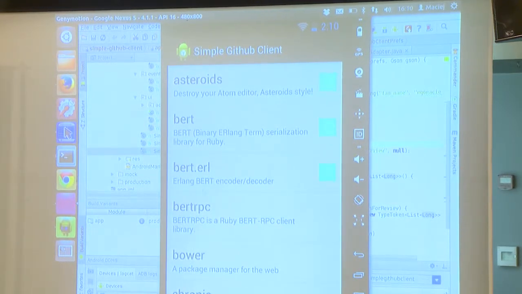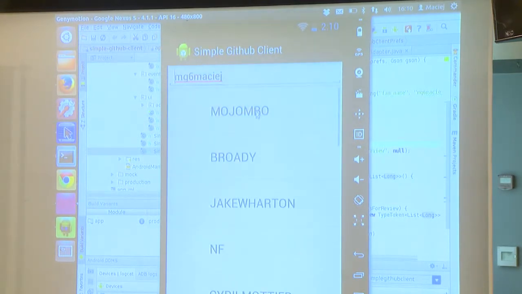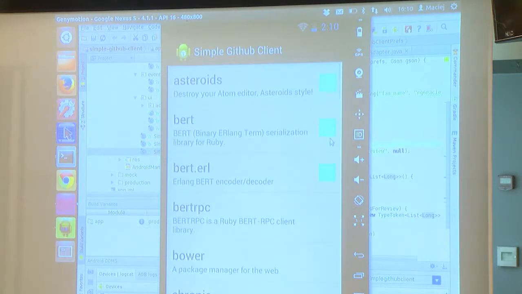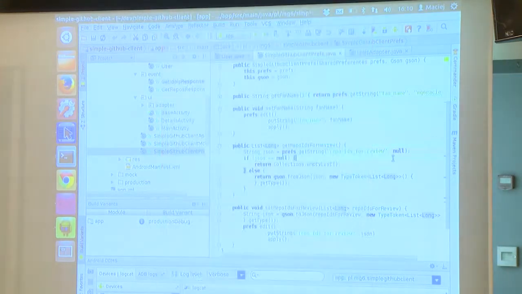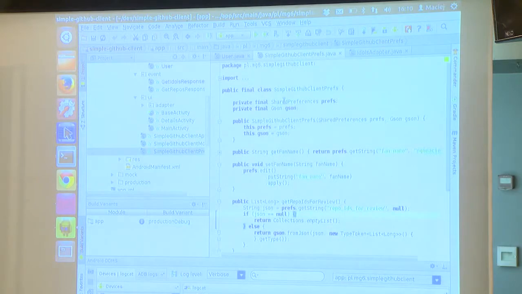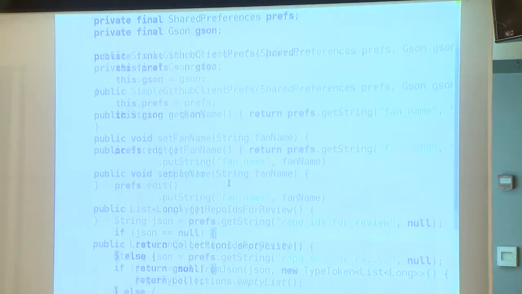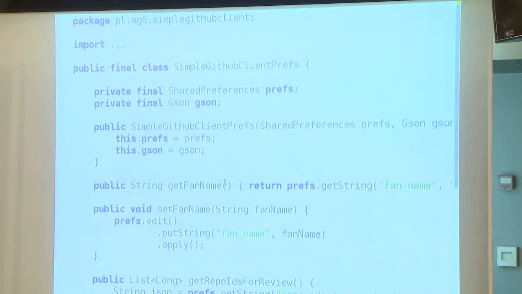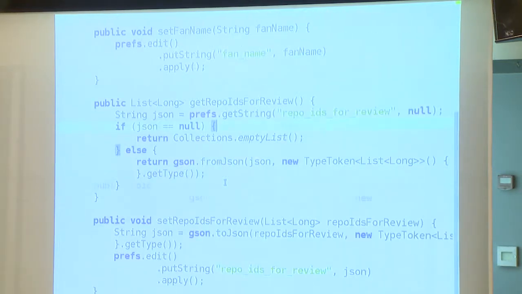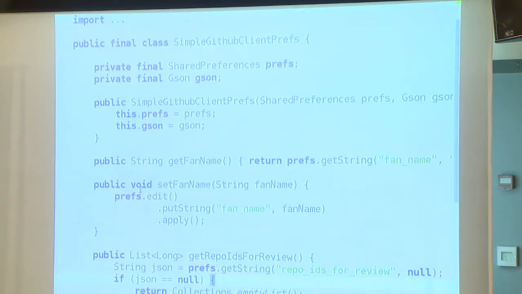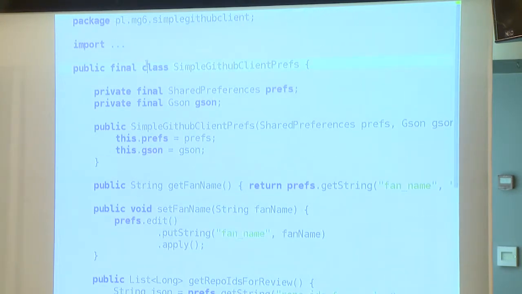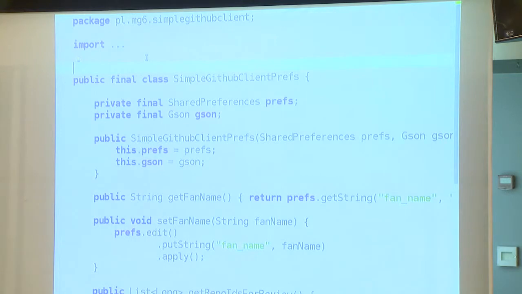If I click here, go back, go in again, it's loaded from shared preferences. So basically, for 2 preferences, it's not that much. It's like 30 lines. But let's look at it if we change it some.